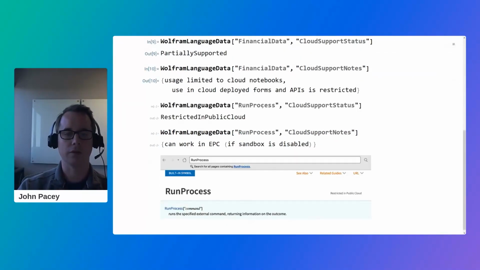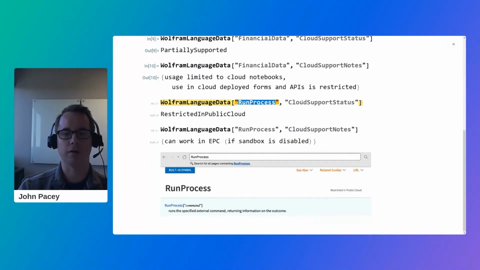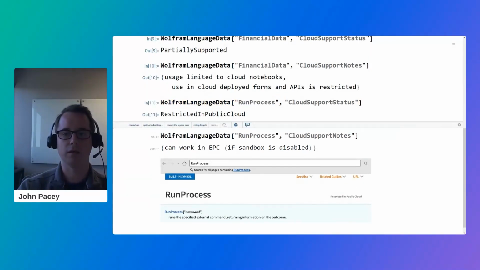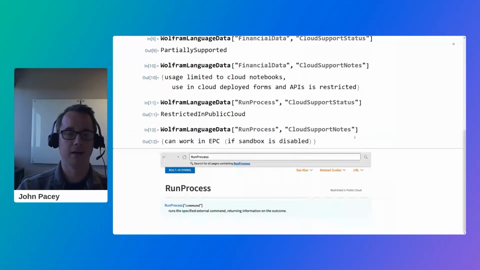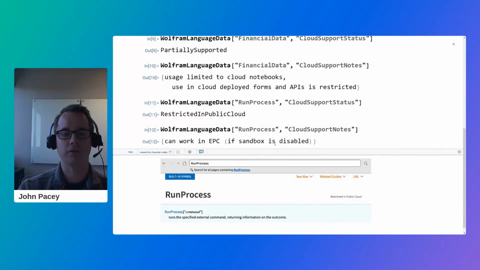And then here's another example of another very powerful command that you would normally be able to do on your local host. So run arbitrary processes, and the cloud support status says restricted in public cloud. And what does that mean? It can work if you have the sandbox disabled, which we'll talk about a little bit later.